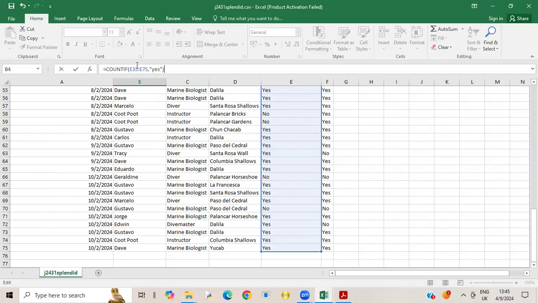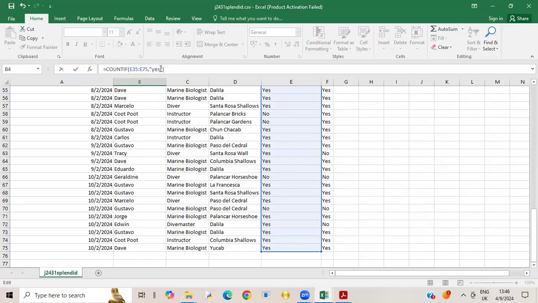That's a COUNTIF function. We are quoting yes because these are characters, these are letters. It's not a reference to a cell. If it was a reference to a cell, we don't quote it.